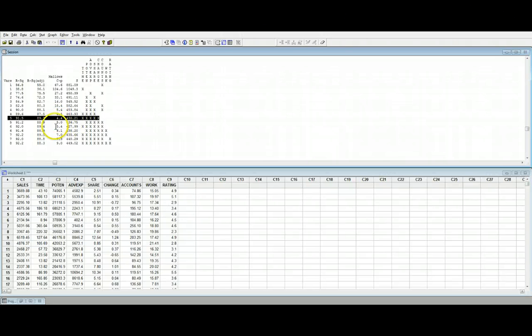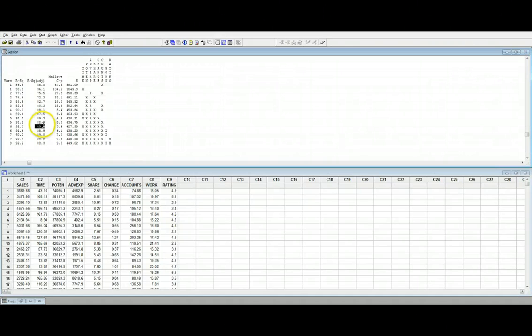Continuing down the list, the best 6-variable model, 5.4, satisfies the CP criteria. 5.4 is less than 7. The R-squared adjusted, 89.4, is very marginally larger than the R-squared adjusted for the best 5-variable model.